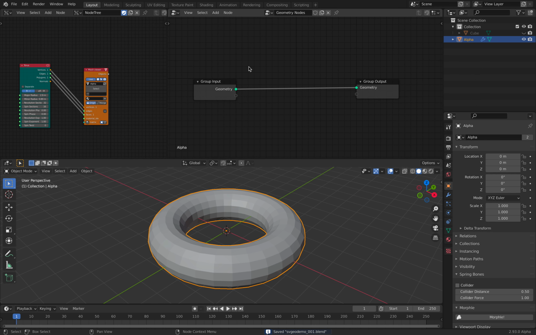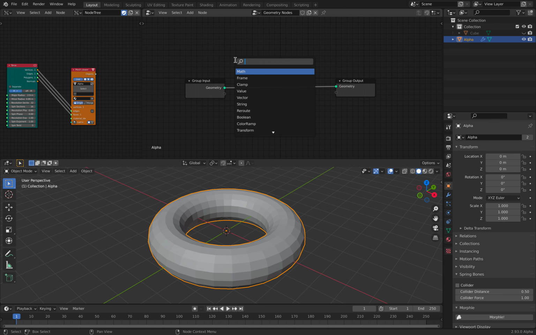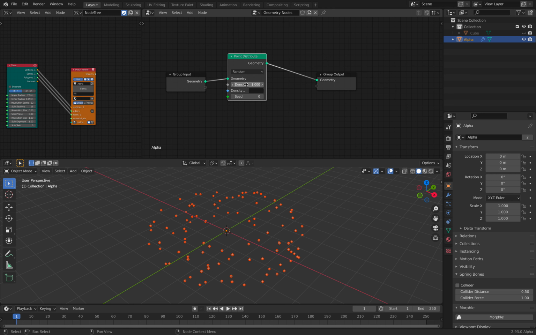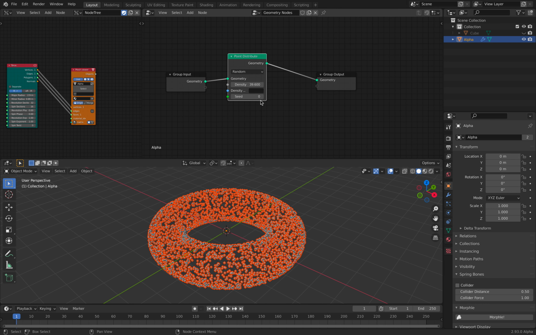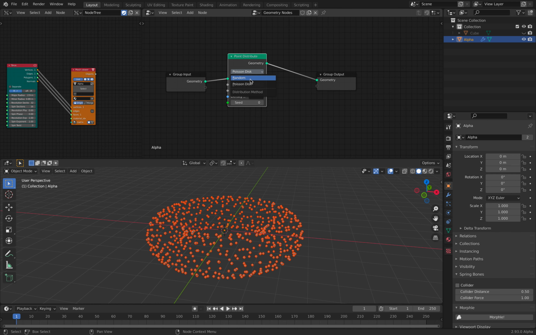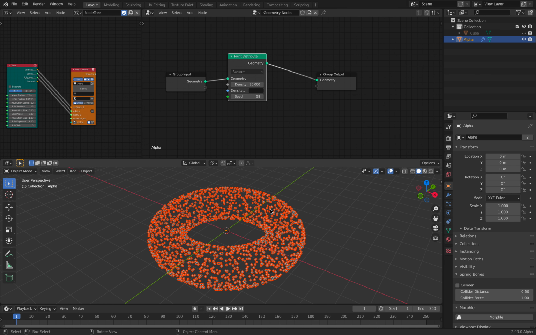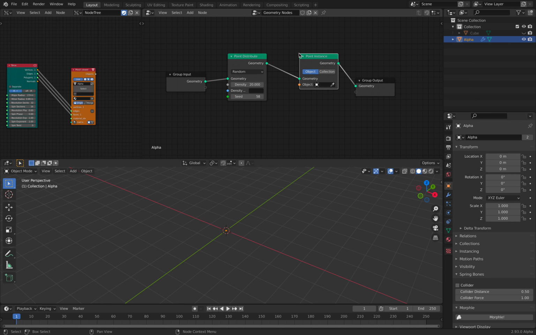So there are two ways to generate points. The first one is Point Distribute. I've done this a couple of times. This one will simply distribute points randomly. You can also use Poisson disk, which will create a space around it, but let's just use random for now. You can randomize the seed. What's interesting, when you randomize the seed, the points are actually kind of shifted. And then after we do that, we can use Point Instance and simply drag and drop our instance object.